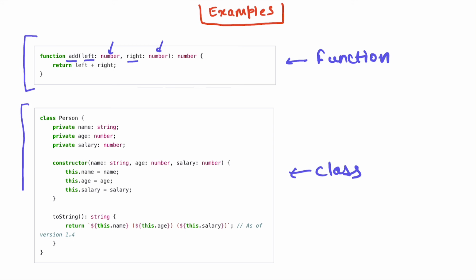And this is the example of a class. Let's say there is a person class where you have a name, age, salary. You can define the constructor also, and you can override the toString function also. So this is similar to Java. If you have written your program in Java in an object-oriented fashion, this is similar to that only, that you can write your code in an object-oriented fashion. You can have classes, you can have interfaces. Now you can define objects of these classes, you can use functions, whatever you want to do.